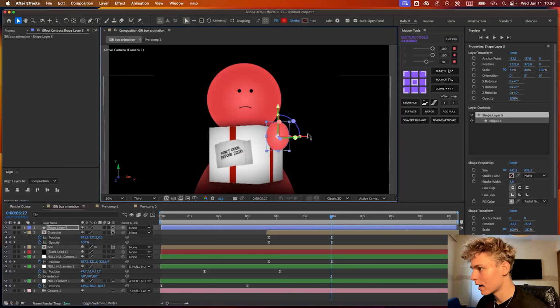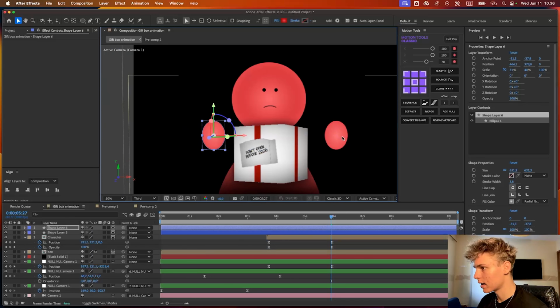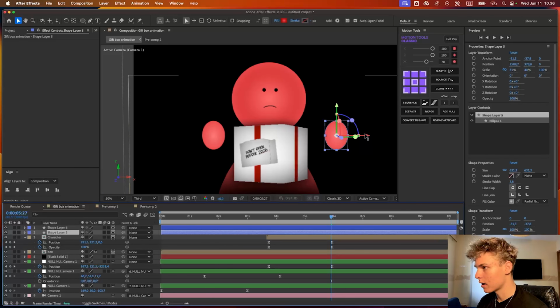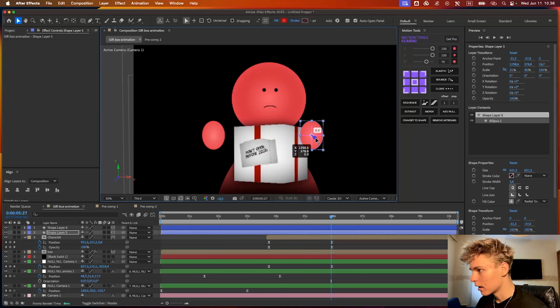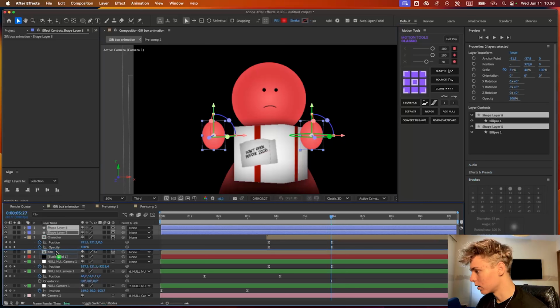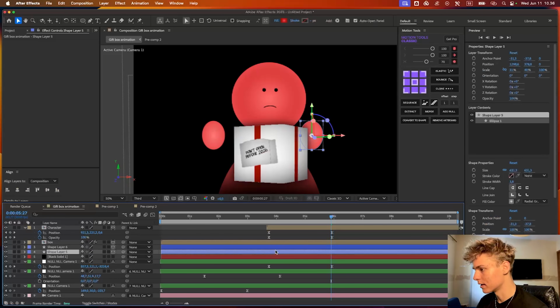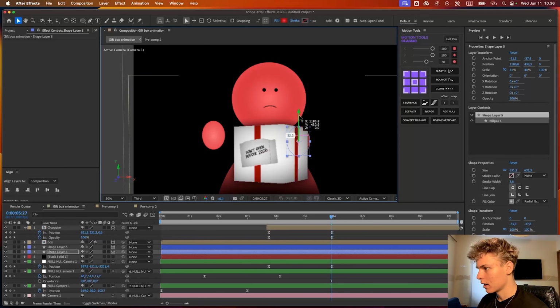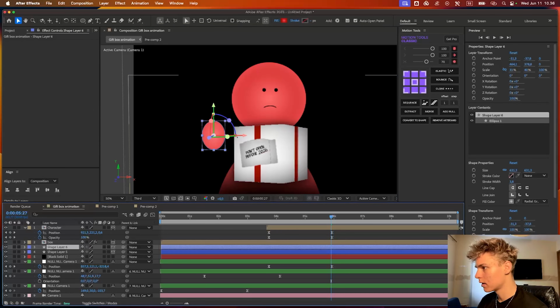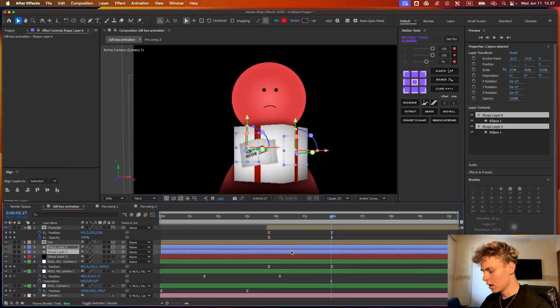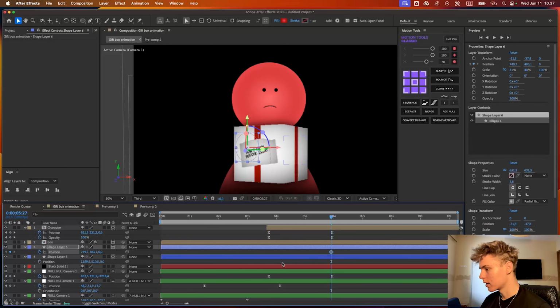So let's make these hands appear from behind the box. So let me duplicate this hand. Let me grab this. And I'm gonna place this behind the box, which we will do by placing the layers under the box and kind of going like this, and the other hand as well. And let's do position keyframes on these.